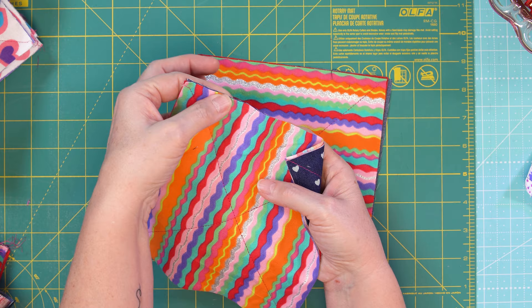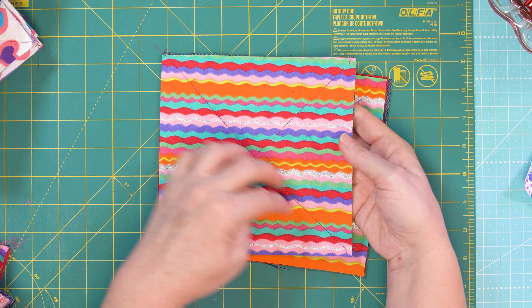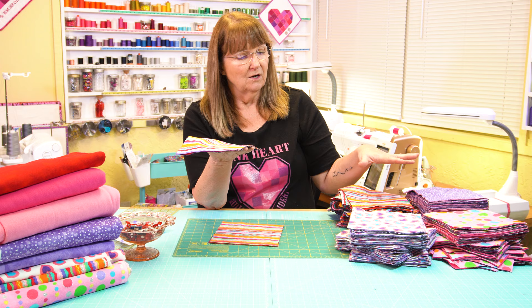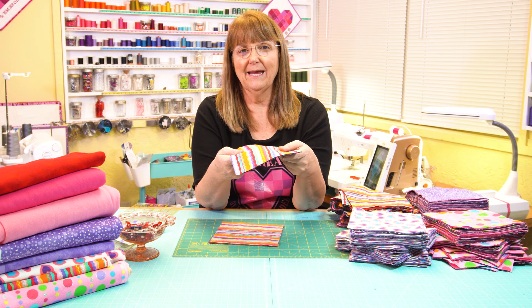Flannel is kind of thick and denim is kind of thick, so when you have three layers on this side and you're sewing it to another block that also has three layers, you're working with six layers, and those six layers will get pretty thick. I stabilized with the crisscross stitching across the block, and I used a bright pink thread that coordinates with the pinks in the squares to add some color and pizzazz. This particular quilt will go to a preteen girl, so the bright pinks and purples along with the sparklies will be great for that age group.